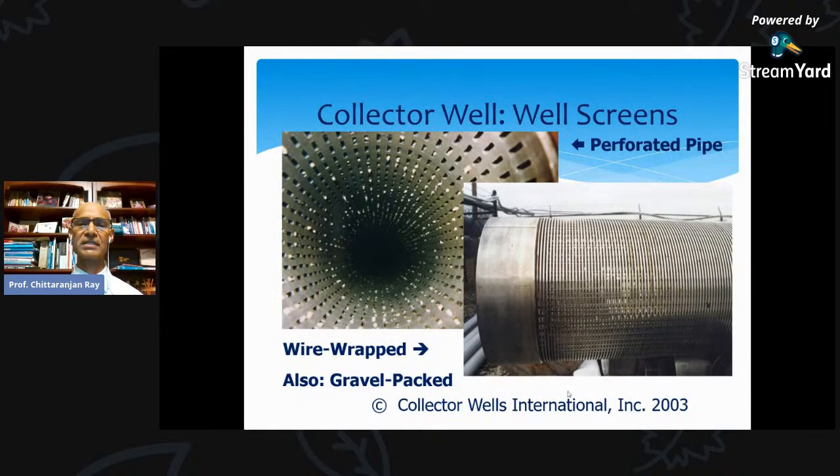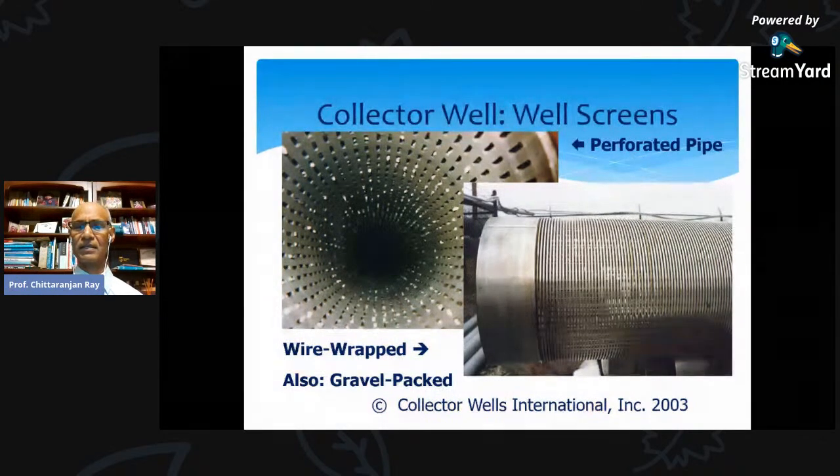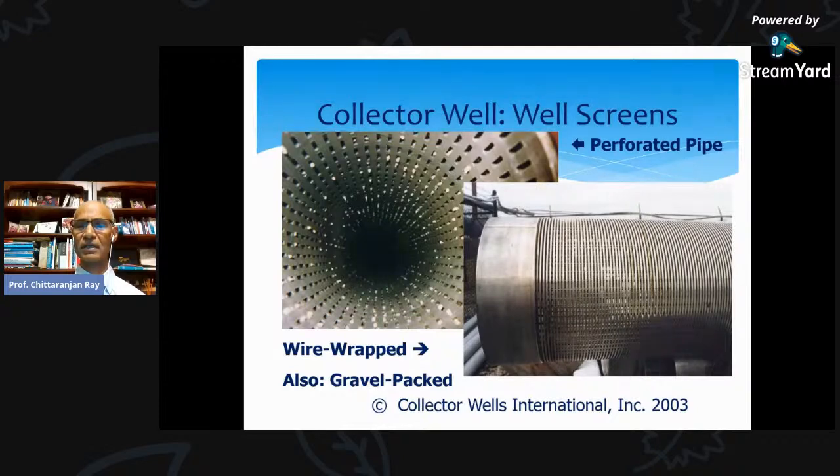What I was talking about with the screens: these are lathe cut perforated pipes, with a maximum of 20% open area. Here, the continuous wire wrapped screens have 40-45% open area. There are a couple of design parameters we decide on. One is axial flow through the pipe so that you have less head loss, especially, those of you who have studied hydraulics or fluid mechanics know what I mean, head loss in a pipe or circular material. The second is entrance velocity. The entrance velocity through these screens has to be small enough. Also, gravel or other material gets lodged against these screens, so the actual entrance velocity into the screen has to be in a small range so that you don't have further head loss there.